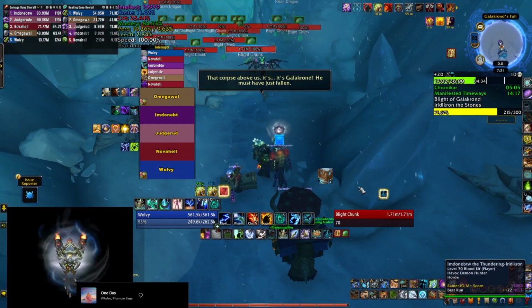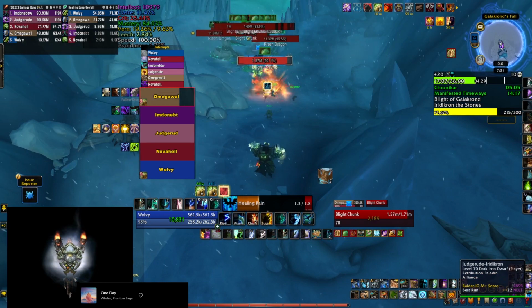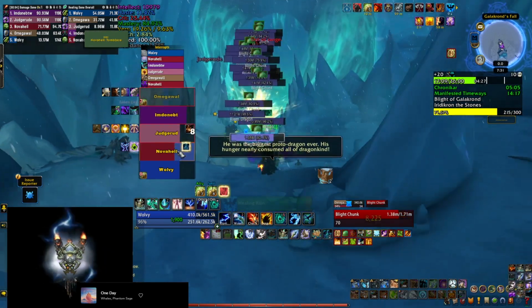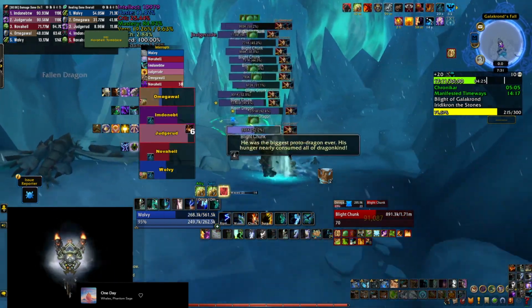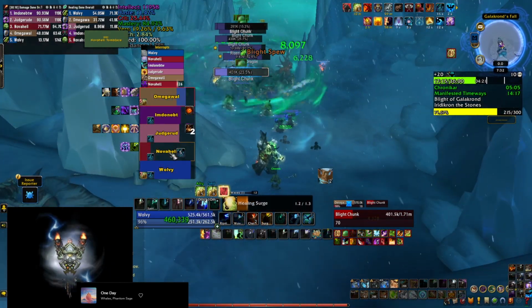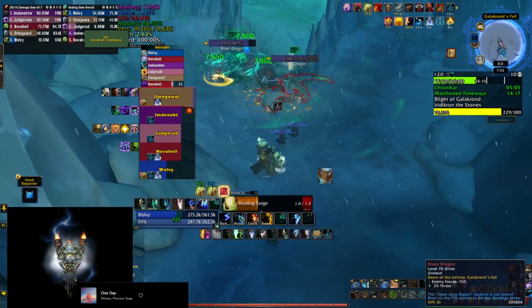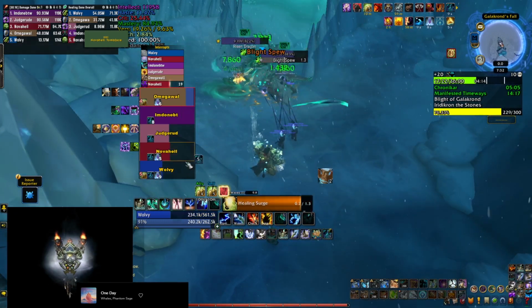The next area features Blight Chunk Slimes, which buff the melee damage of nearby mobs when they die, so be careful when you pull a lot of these. And then there's several Risen Dragons which have a Necrotic Outburst aura. It does heavy AoE pulsing damage every 2 seconds, so be very careful, especially if you pull 2 of those mobs at the same time, because they hurt a lot.